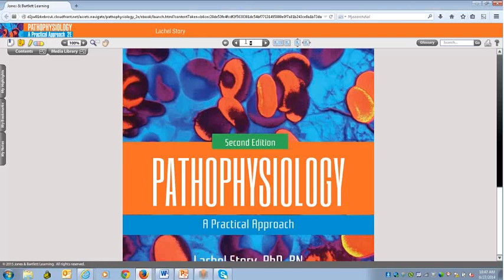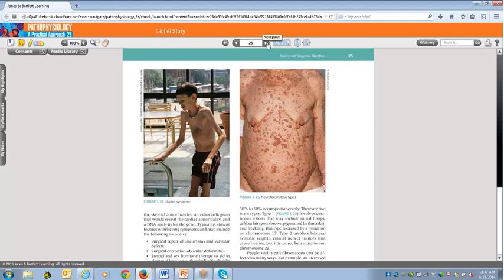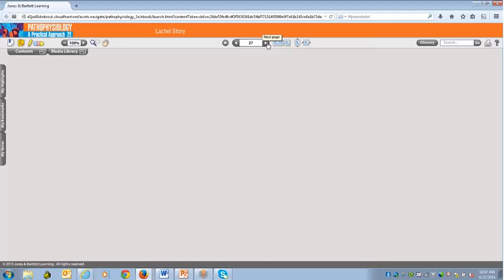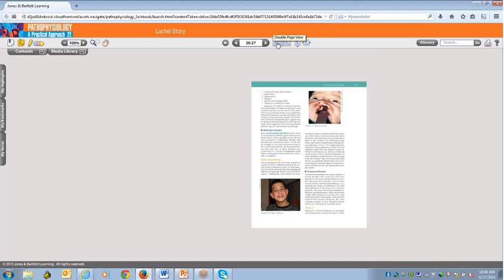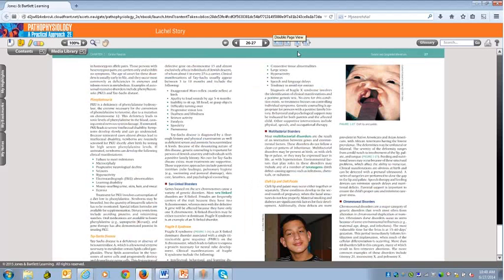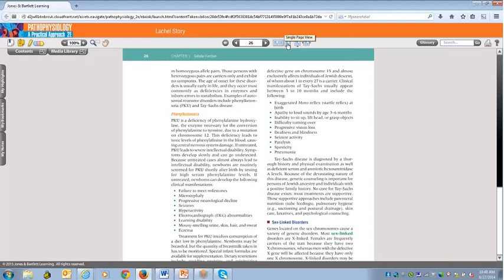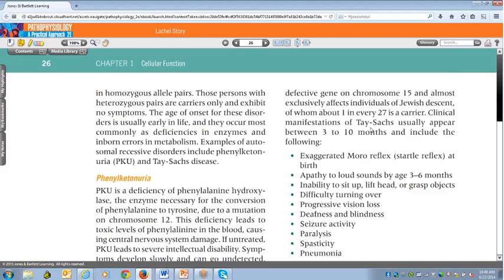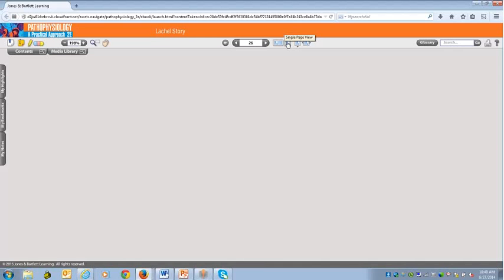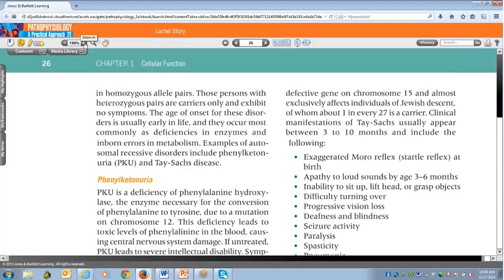They can type any page number they want in there if they want. They have that option. And they also can go forward and backward. In addition, they have the ability to change the view. So they can make this a view for 2 pages. They can go back to single page view. They have the ability to look at the entire page based on height. And they can go and do the whole entire width of 1 page. So we're going to go back to the single page view, and I'm going to turn this back to 100%.